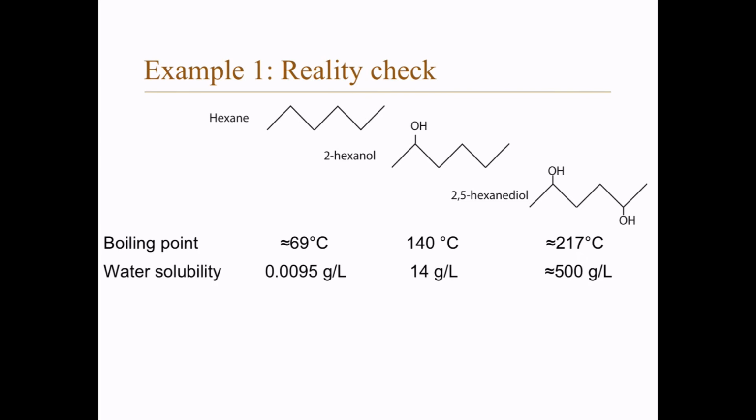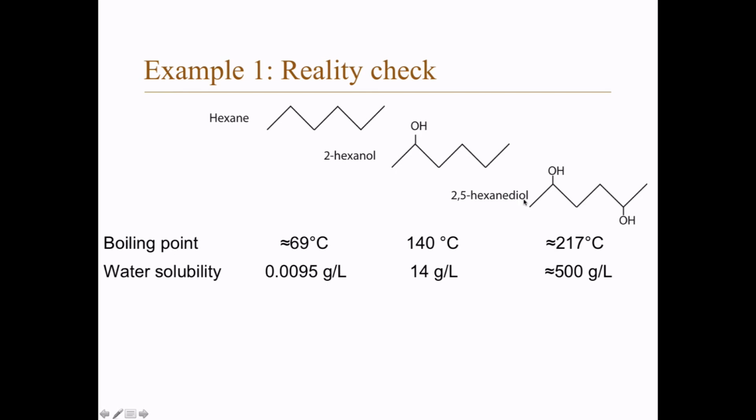But what if we take this a step further? When we discussed these rules of thumb, we didn't care where these polar groups sit. And there are three different kinds of hexanols. It can sit on the first, second, or the third carbon. The 4, 5, 6 is just a mirror image. I mean, you can start counting from here, 1, 2, 3, right? So you have three different kinds of hexanols with one alcohol group.